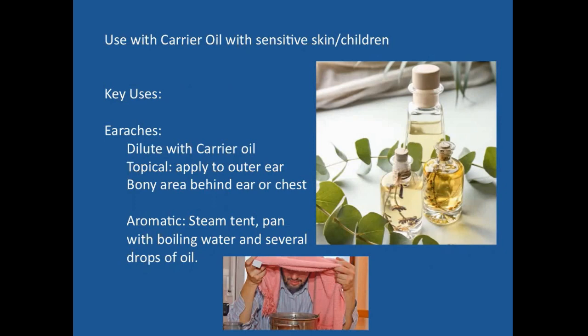So we'll talk about some key uses. Again, using the carrier oil with sensitive skin and children in an earache situation. This is one that you can use for earache relief, topically in particular. Dilute it with a carrier oil, apply it to the outer ear. So it's called the auricle, or the cartilage portion that's out catching the sound.